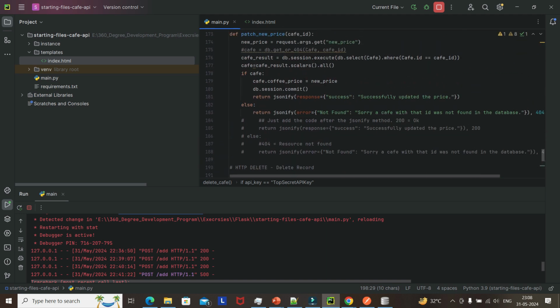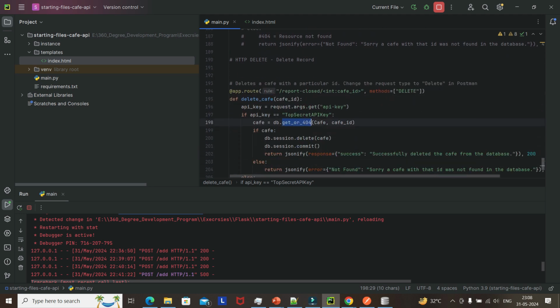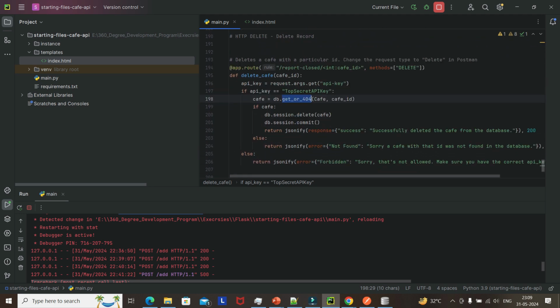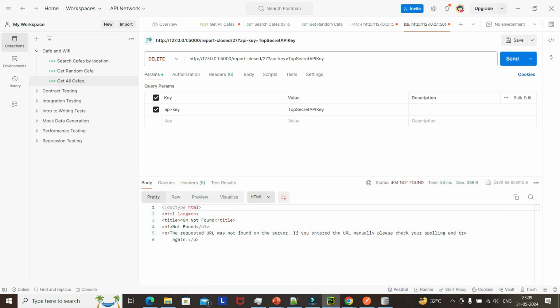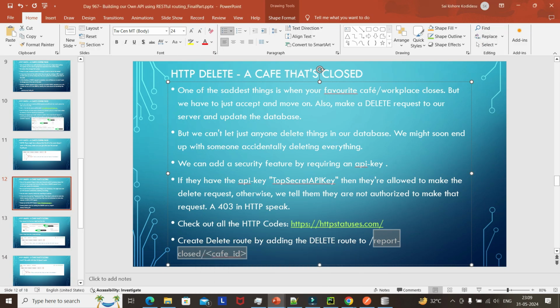If I used the same as above, like for example this kind of result, then we will get the not found database error as JSON. Now I want to delete 26 and I remove the y. Now it says not allowed, because the key we have provided is not correct. So that's how we are doing the delete.